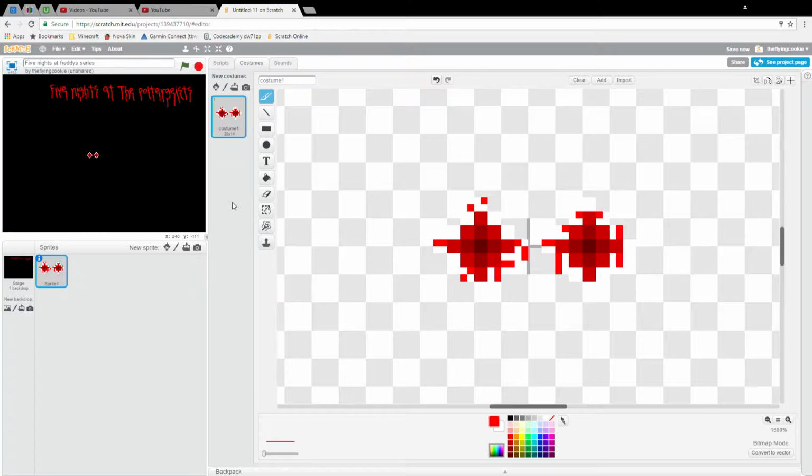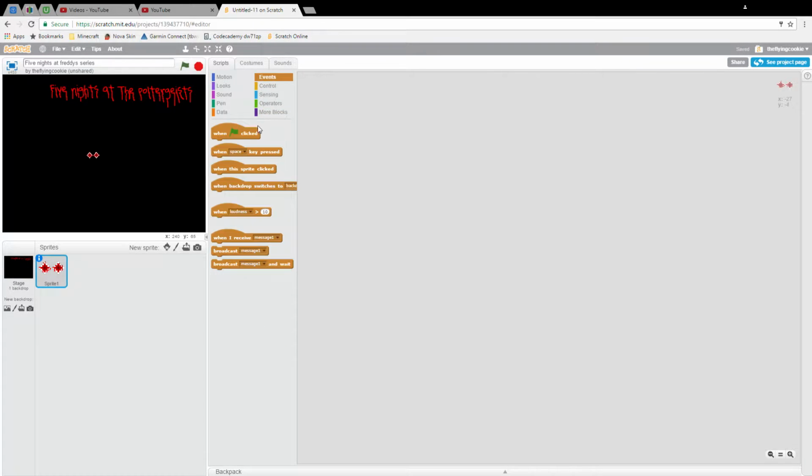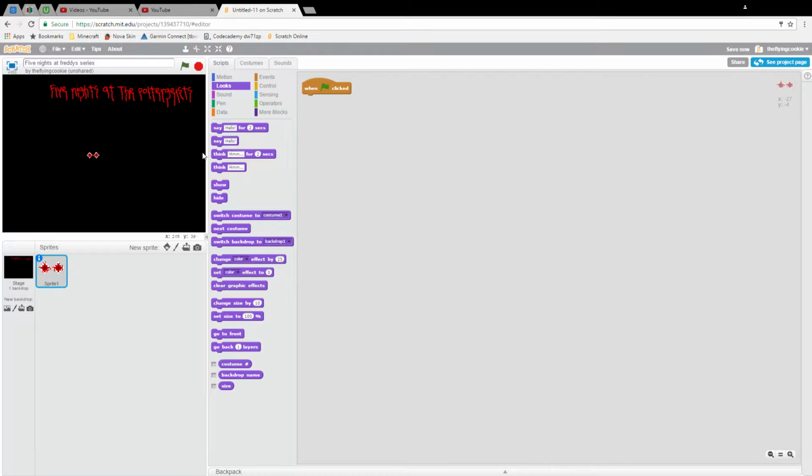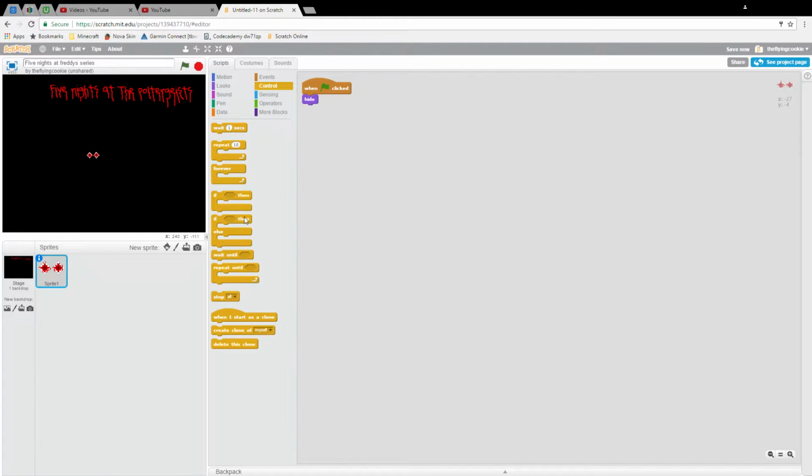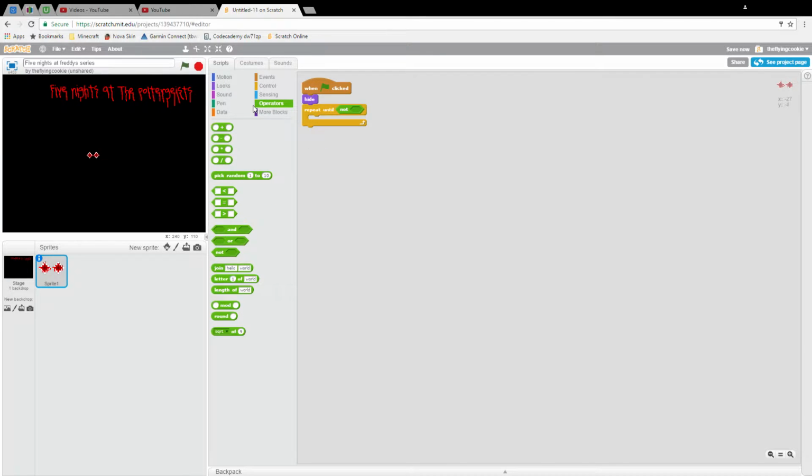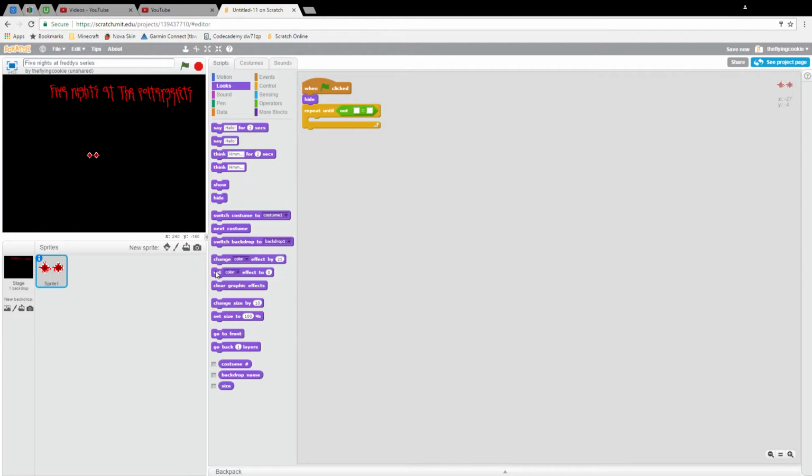Okay, once your red outline is done, you're going to want to go to events, when flag clicked, looks, hide, control, repeat until, operators, not, equals, drag on equals, looks, backdrop name equals backdrop 1.